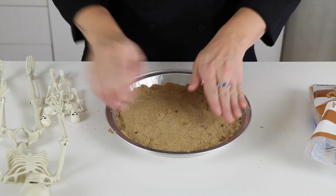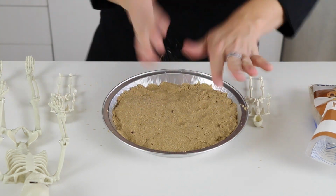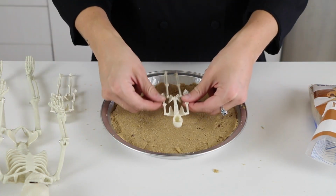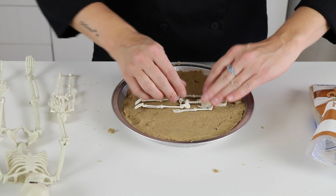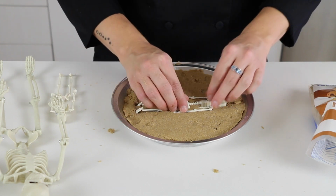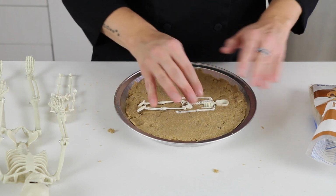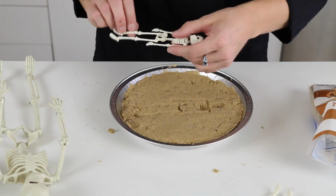And then I'm going to start with a full skeleton. I want this to be flatter, so maybe I will use a measuring cup to help. It doesn't have to be perfect, but I just want to make sure I get a good imprint with the skeleton. So I'm just going to press him in like this. Just make sure you get every part of him or her. And if your brown sugar cracks around, make sure it's nice and firm. Make sure his knees are getting in there. Okay. Cute. All right.